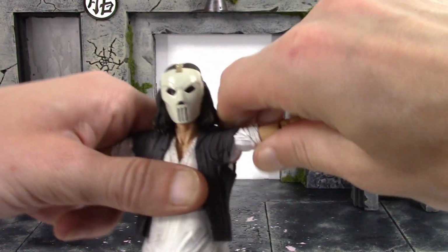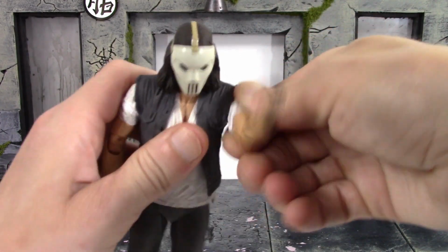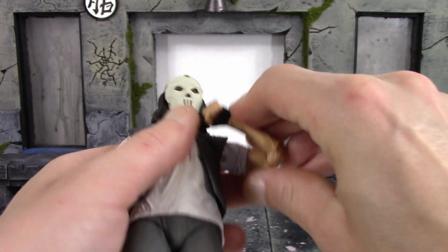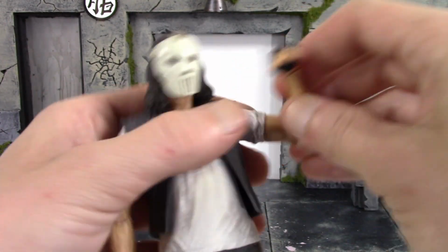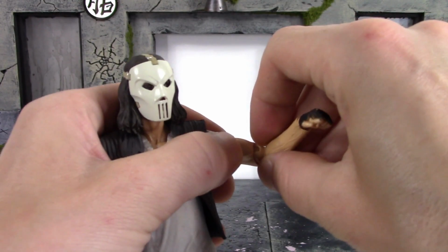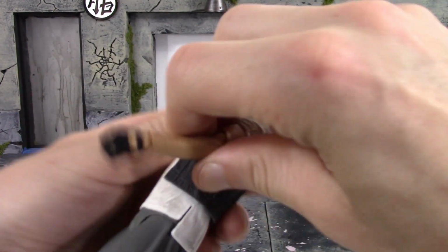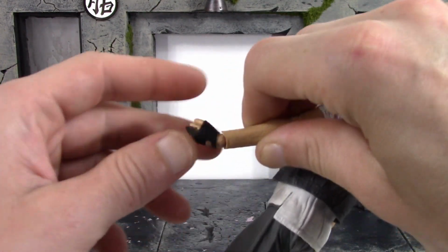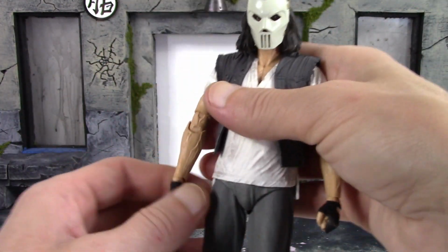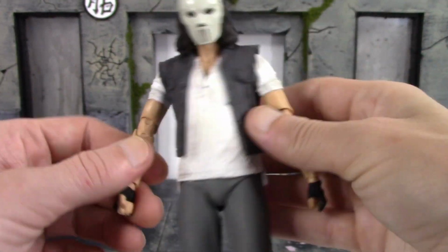And then the arms here, they do go out to the sides a bit more than 90 degrees. They do go up and down. We have the lower bicep swivel at the double jointed elbow that bends in all the way. That is definitely awesome. Then it does swivel really well at that lower bicep. It swivels a tiny bit where it connects into the forearm. Then we do have a hinge and swivel at the wrist, and that does hinge back and forth and swivel. If I said Raphael had a ball hinge, I can't remember if I did. He just has a hinge and swivel. I think I did say that.